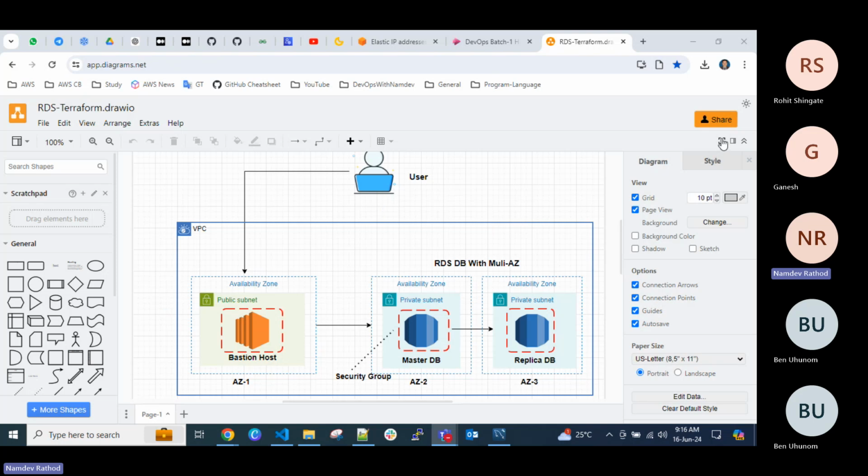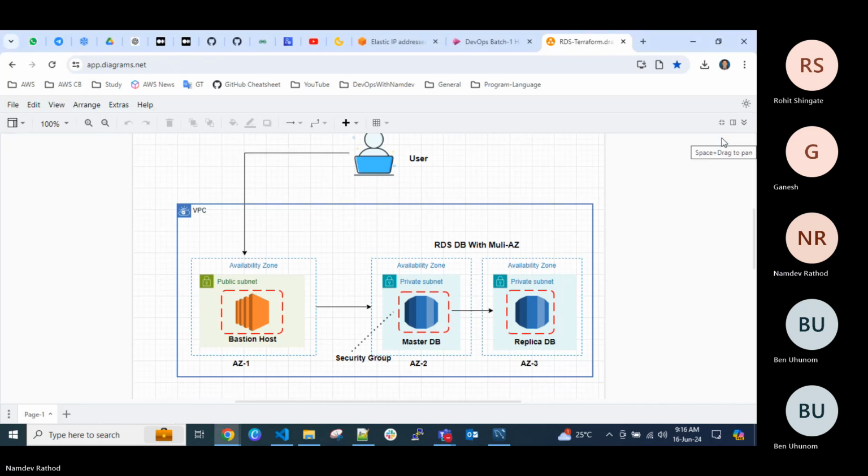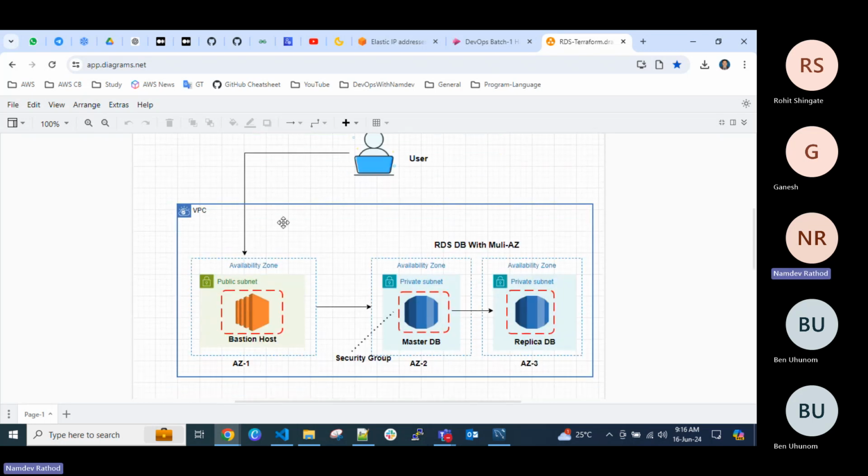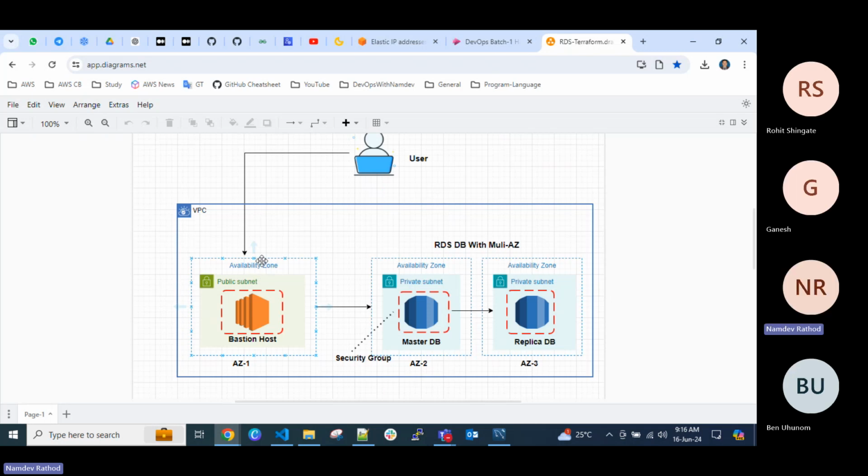Let me check how I can make it full screen. Okay. So this is the user, who will first access the Bastion server, which we already covered last time. He will access the public-subnet-facing Bastion host.